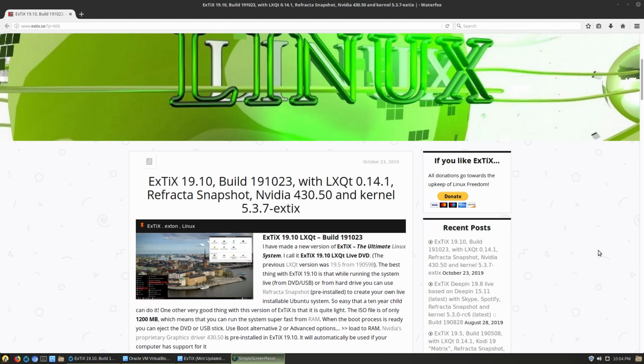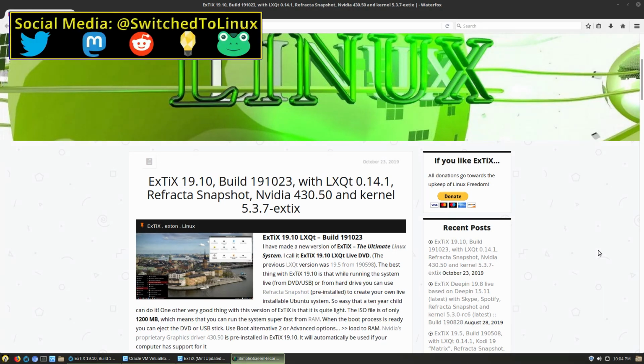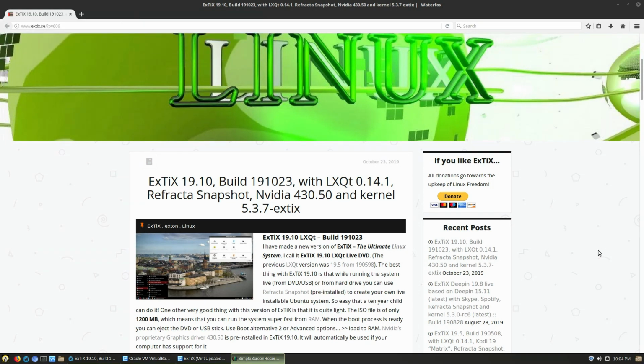So how does this differ, though, from Lubuntu, which is, of course, the Ubuntu official flavor, which has LxQT? Well, the biggest difference here is this one is designed to be able to create your own custom systems. Fairly lightweight on the download, 1.2 gig, but this has the ability to run completely from RAM as a live key. I'm not seeing a specific way right out of the box to run a persistent volume, but you absolutely could do that.